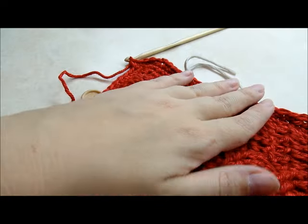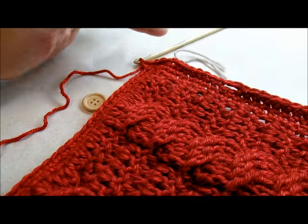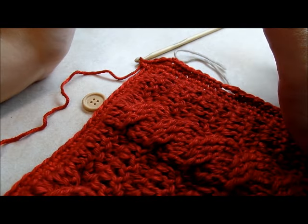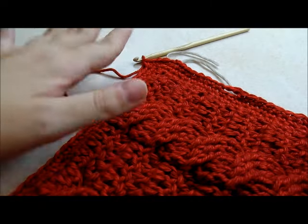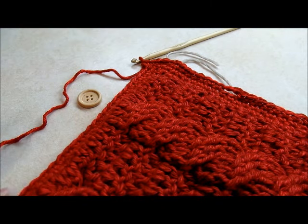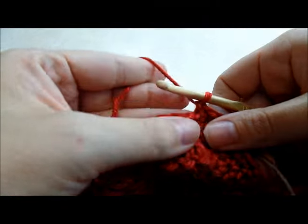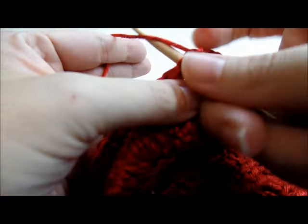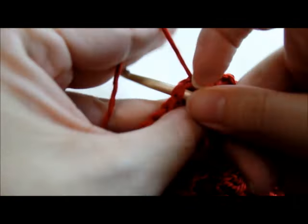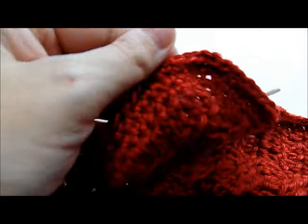Okay, I've made it all the way around and I did the buttonholes on my other side right now, and now I'm at the corners again. I'm not going to put three single crochets in each corner stitch. I'm just going to put one single crochet in each of the corners just this time around. So just one in each of them, and then I'm just going to continue around putting one in each of these until I get back to my starting point. Just like that.